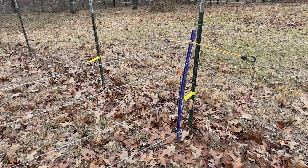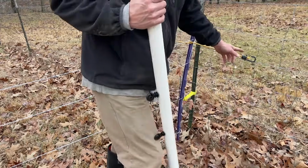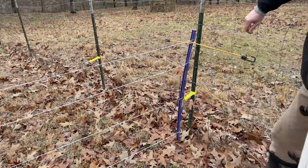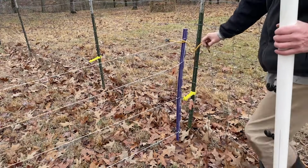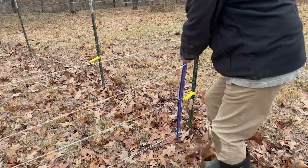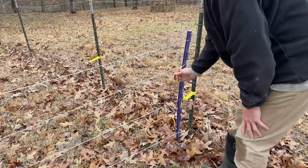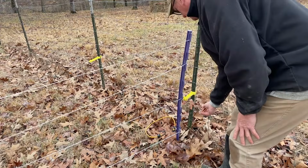Okay, so here's the solution. And I'm going to show you 2 ways of doing this. I normally just take this and put a bungee cord, wrap that around, do it like that. Again, you can see how flimsy this is. I've got nothing against them. I just don't think that they're good for these type.